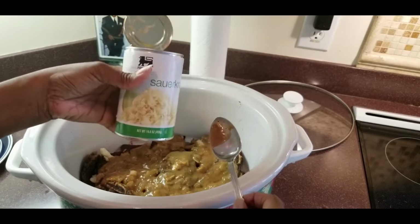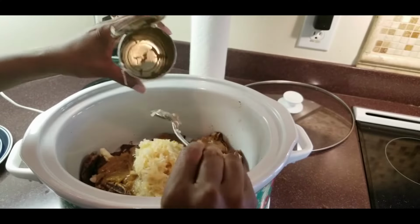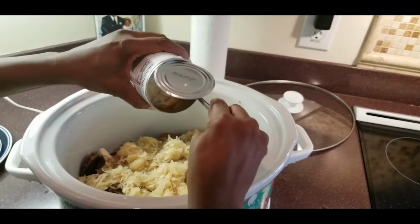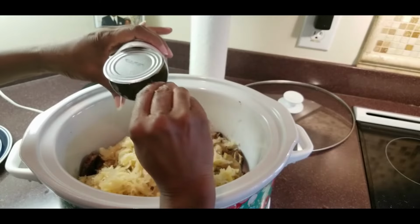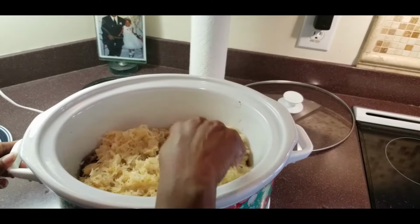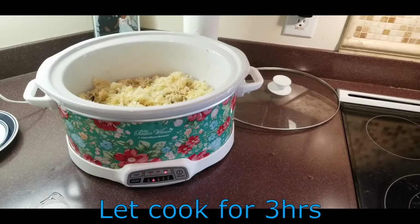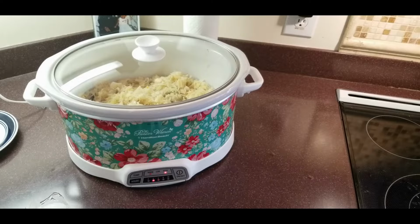Now it's time to add the sauerkraut. I've already poured the water off of it. So the crock pot is set for 4 hours on high. So we'll come back when it's done.